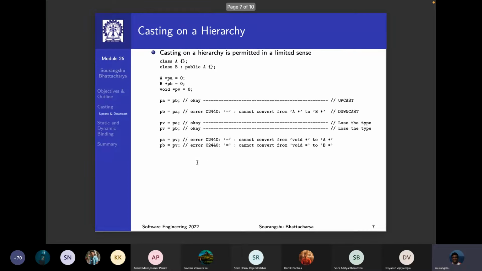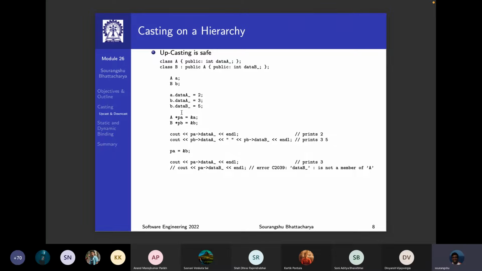But if you do the upcast, every object of B has all the members of type A. So when you say PA arrow some member, which is there in A, you know for sure that it is also there in B. That is why this particular upcast is allowed. But the reverse is not true. That is why the downcast is not allowed.